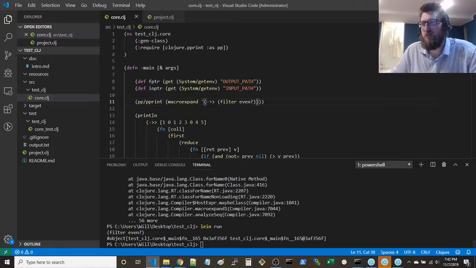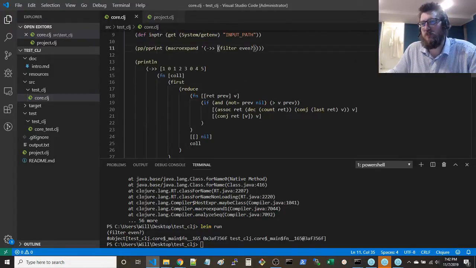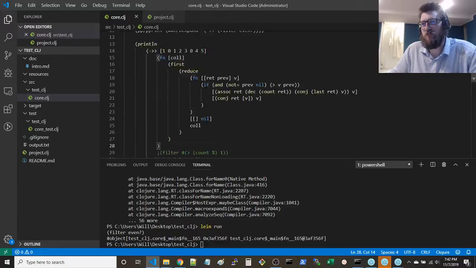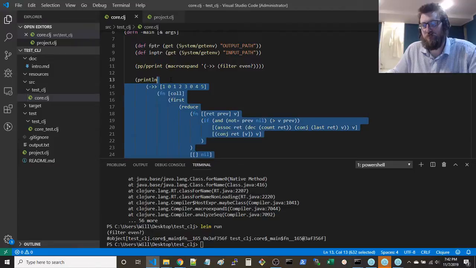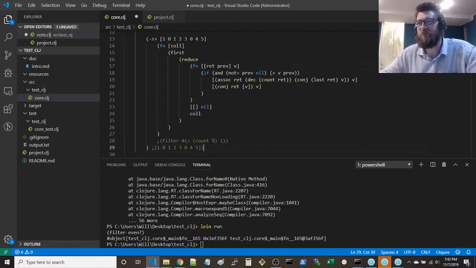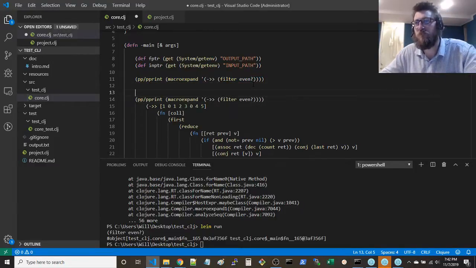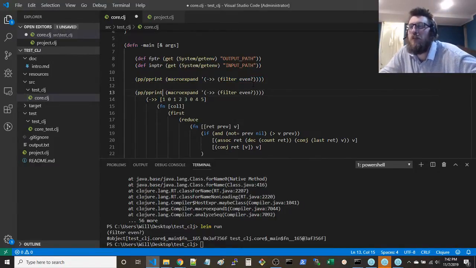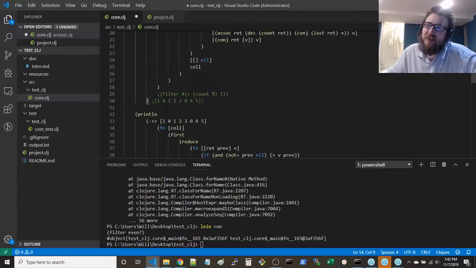Through even, macroexpand. So what does this look like, this macro? This whole thing. Just a whole lot of hoopla, man.